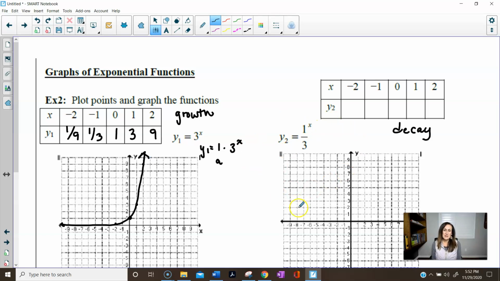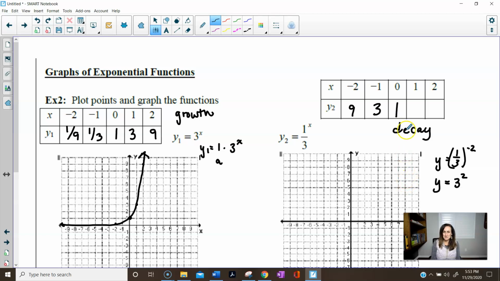So if we look at the exponential decay, and then we'll do the qualities of the graph, if you have y equals 1/3 raised to the x, when you plug in a negative 2, so y equals 1/3 to the negative 2 power, did you know that if the exponent is negative, you can flip the fraction and write the exponent positive? So this is the same thing as 3 raised to the positive 2 power, which is 9. Same thing with 1/3 to the negative 1. That's going to be the same thing as 3 to the positive 1. 1/3 to the 0 power is 1.